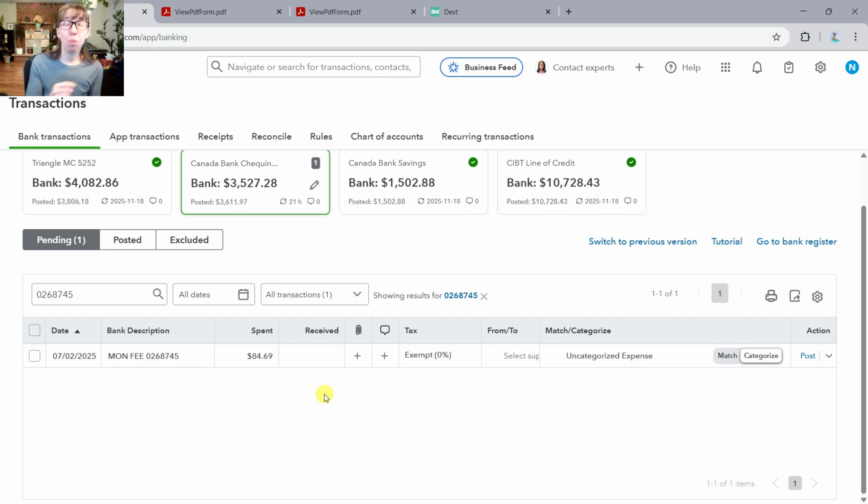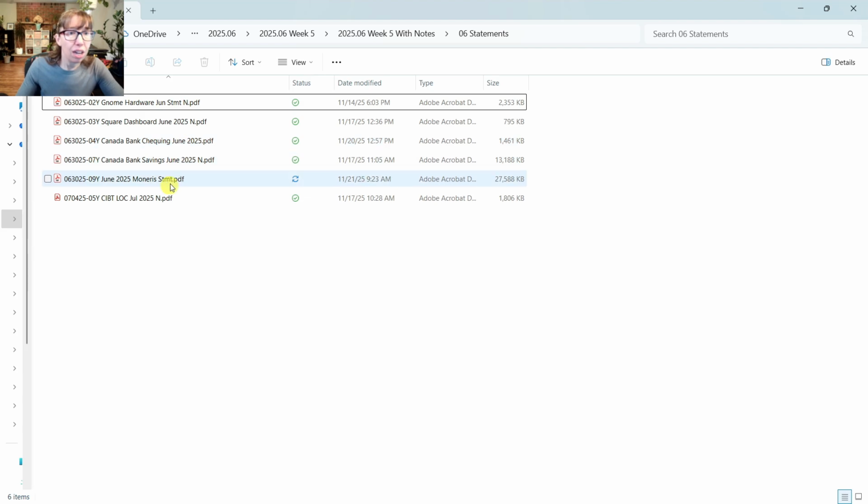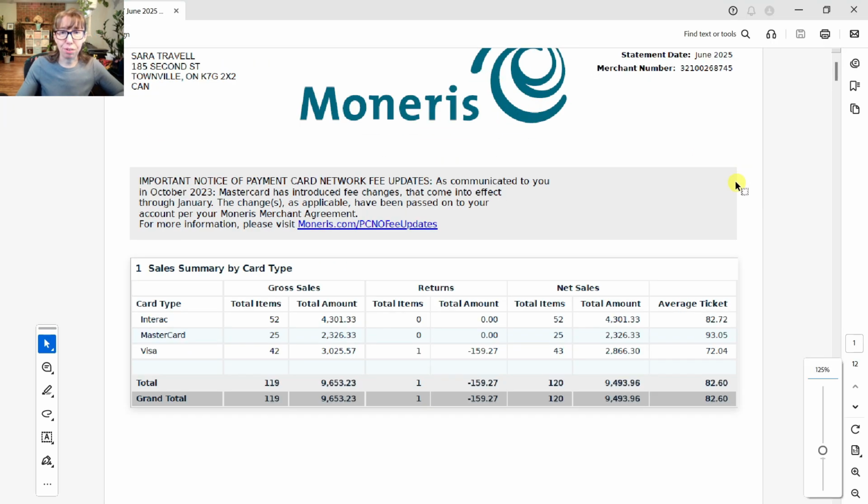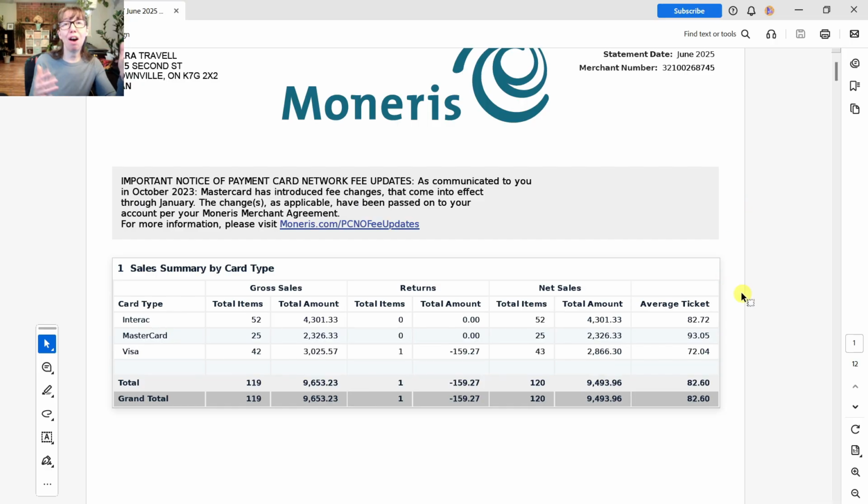So to know that, we actually need to have a look at the Moneris statement. Now, if you don't have access to the Moneris statement, I wouldn't assume there's HST in it because you just don't know. It might be worth making the effort to ask the business owner, or if you are the business owner, to dig out that Moneris statement just to see what the HST is. In this case, Sarah did supply the Moneris statement. It's in the statements folder. So let's open that up right now. Here it is. And let's talk about how confusing they can be. Now, I often find the payment processing merchant statements very convoluted.